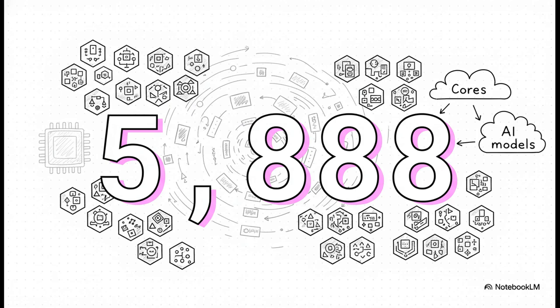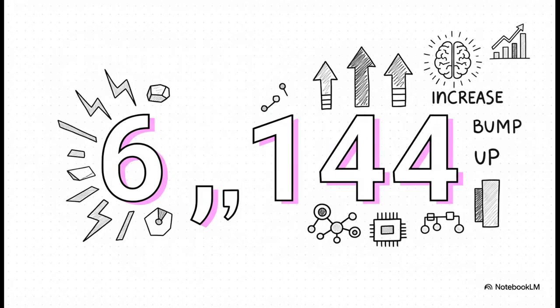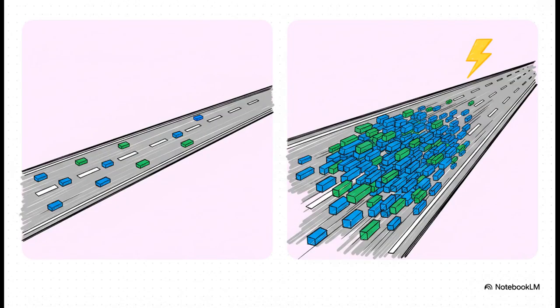Let's start with the basics. CUDA cores. The standard RTX 3070 is packed with 5,888 of them. Think of these as the little brains doing all the heavy lifting for your AI models. Okay, now look at the 3070 Ti. It bumps that number up to 6,144. Yeah, it's a bump up for sure, giving it a bit more raw processing power. But honestly, that's not the real story here. Nope, the core count isn't the biggest deal. The real game changer, the crucial upgrade for the Ti model, is the memory. It jumps from the standard GDDR6 to the much faster GDDR6X, and you're about to see why this makes a huge difference.